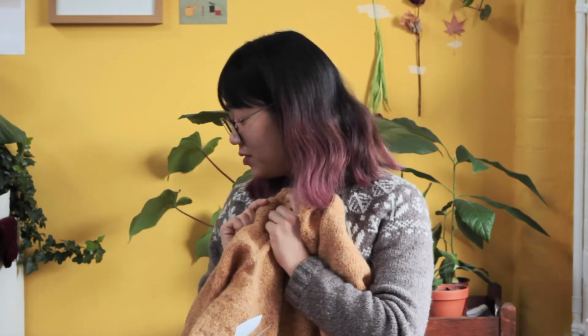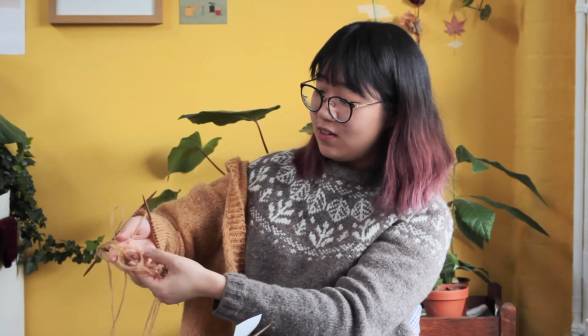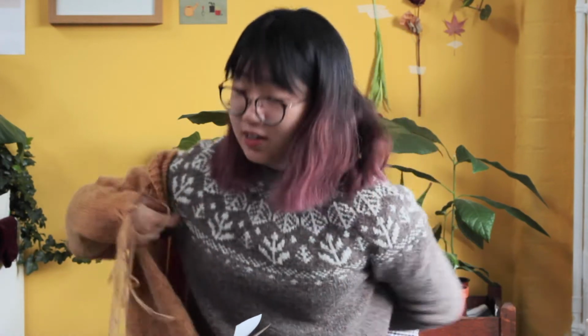My boyfriend's mom picked the colour, we did it together, we measured it, but it came out quite small, so hopefully when I block it, it should be fine, because I did a swatch. I don't know where it's gone, but I did a swatch, so it should be her size. If I were to try it on, it fits me quite fitted, so hopefully it will be fine.